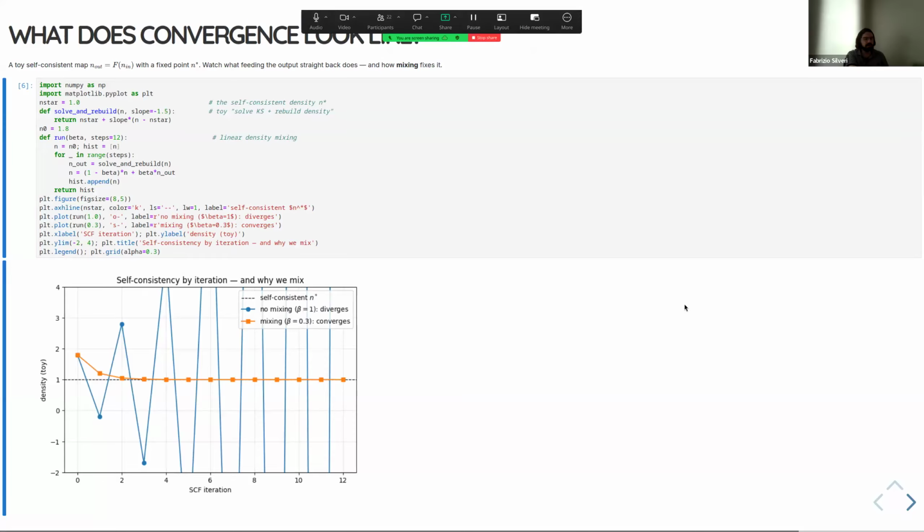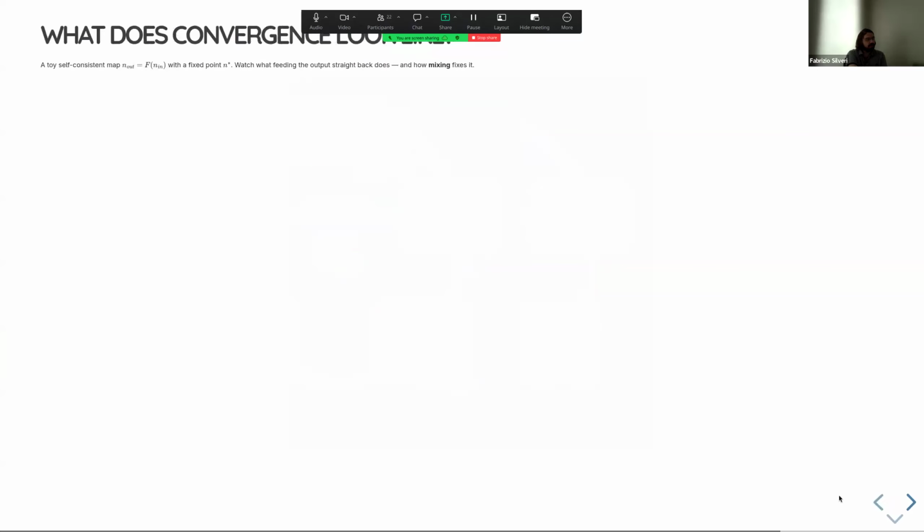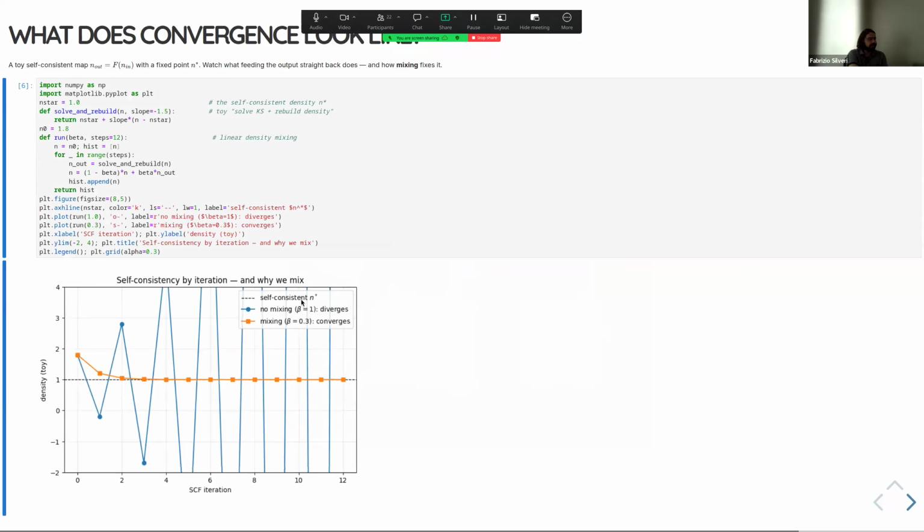If you run the SCF loop normally without any improvement, without any extra parameters, what you might have is that the output density is very different from the input density, and it does not give you a direction for how to improve it, or it might actually be worse than the input density.